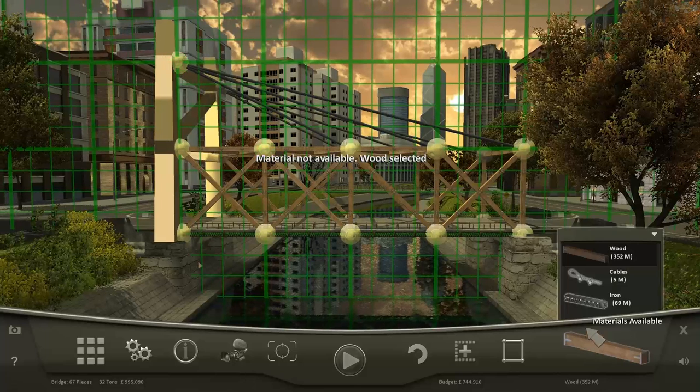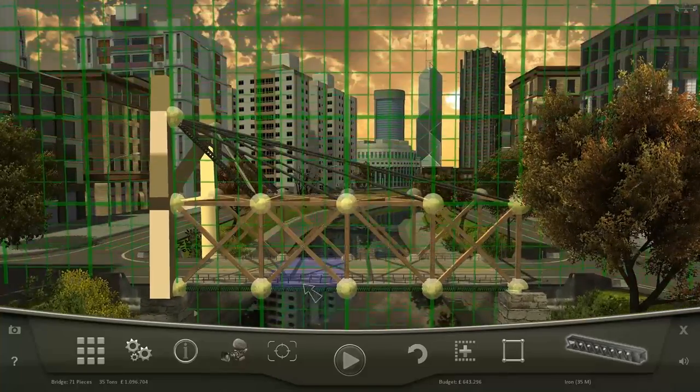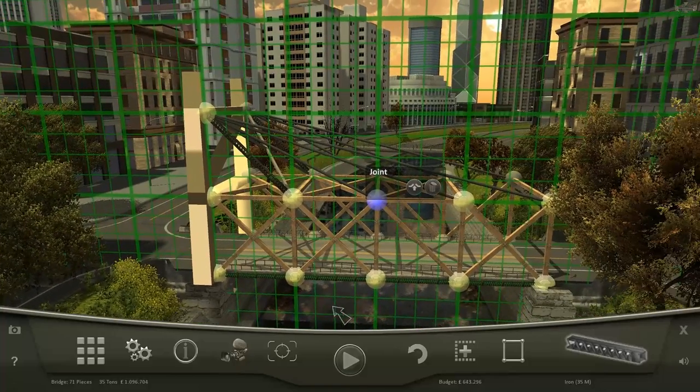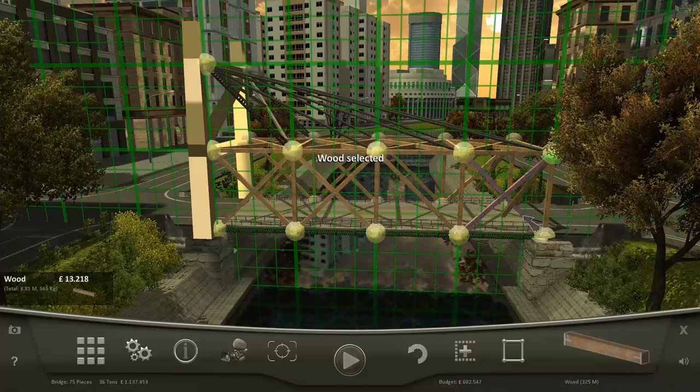Oh, I can do that with iron. Let's grab some iron. There. That looks ugly. Oh, look at how ugly that is. Oh my goodness. Am I missing... Oh, I'm missing some wood right there. What do we think? Let's do it.